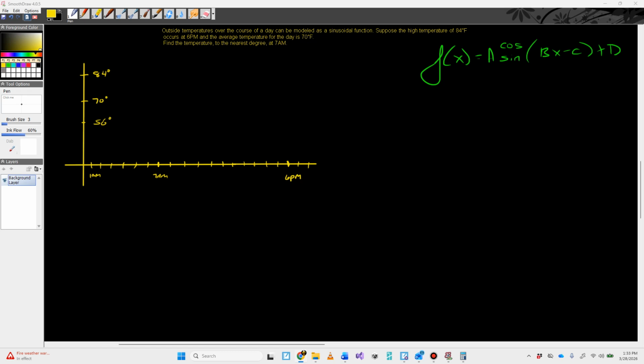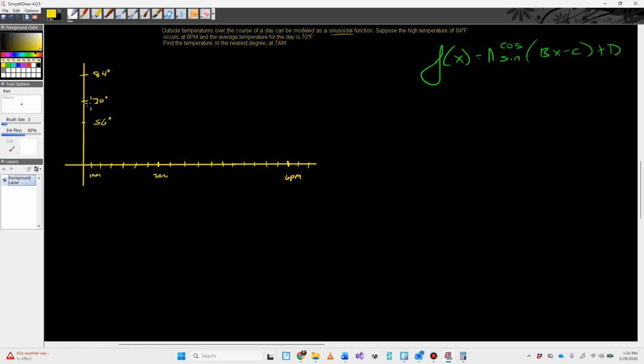to help you with how you model these functions. Remember, we are trying to come up with a function that looks something similar to this, and I wrote f of x is equal to A, which is my amplitude. Now, it's either going to be cosine or sine. We're not quite sure. It's a sinusoidal function. It doesn't mean that that's going to be a sine function or anything like that. It just means that it's going to be sine or cosine. We're not quite sure which one.